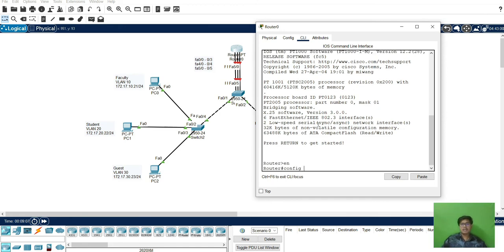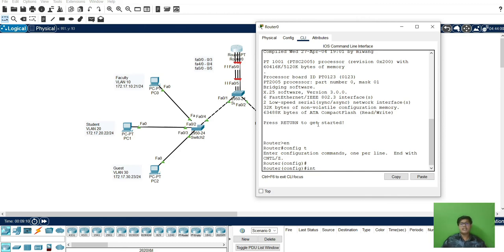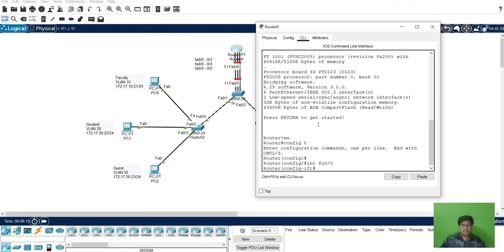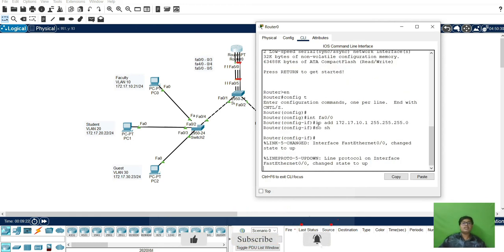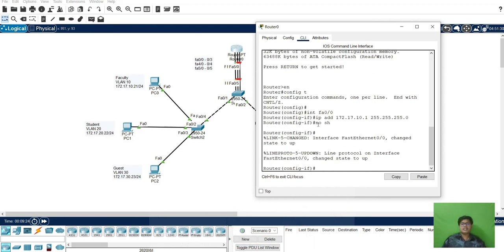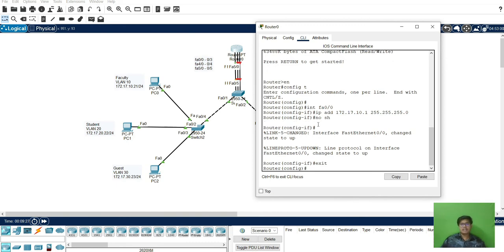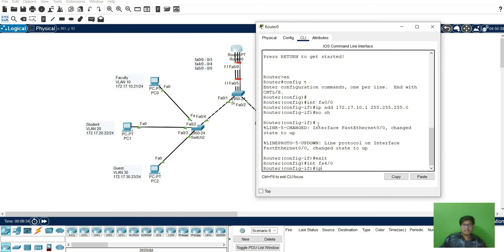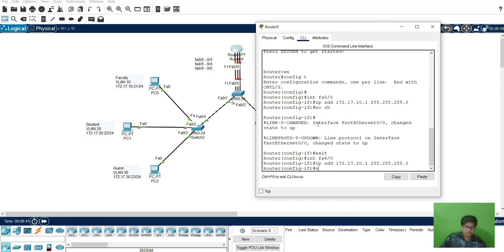So we will go here in the router and we will assign the IP addresses for this. Enable, config terminal, interface fast Ethernet 0/0, IP address 172.17.10.1, 255.255.255.0, no shutdown. So the first is turned to green. Next interface fast Ethernet 4/0, IP address 172.17.20.1, 255.255.255.0, no shutdown.